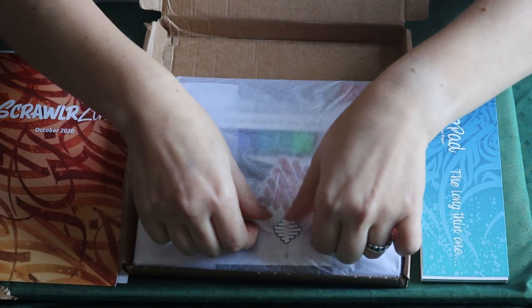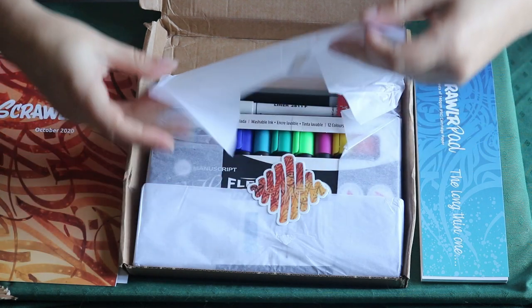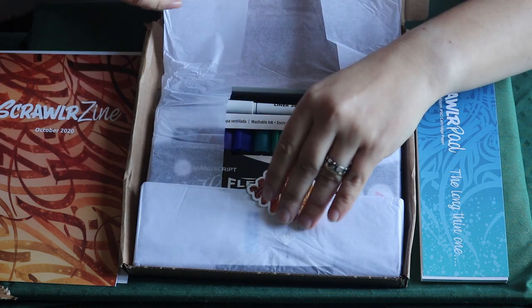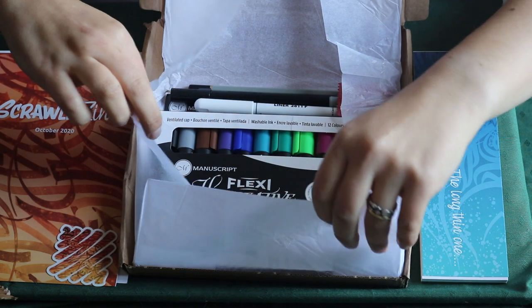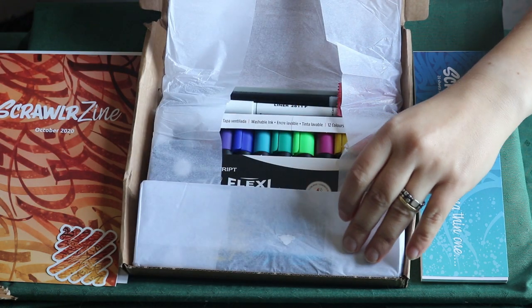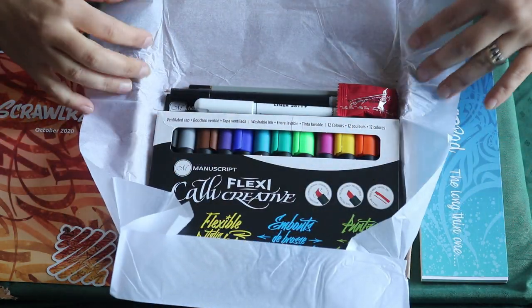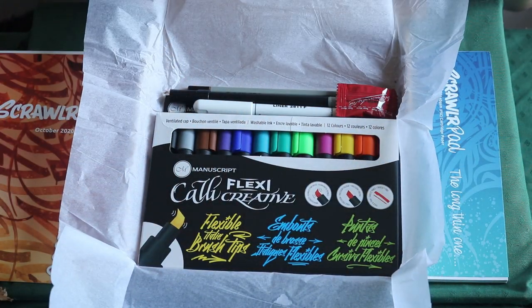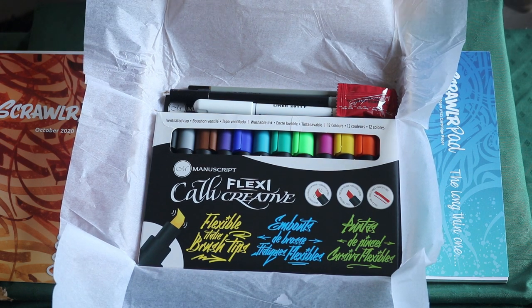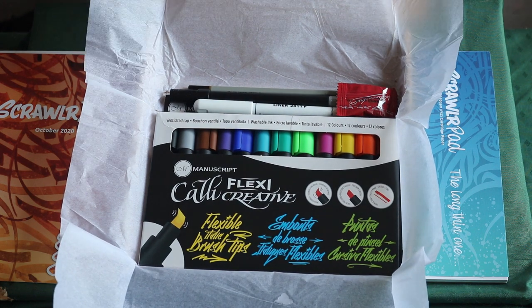On to the main event. Let's open this up. The sticker matching this month's scroller zine. The list of supplies, which I'm not going to look at. And then, what? A huge box of markers, which obviously I really, really like, because markers in colors. But we also get some other things.